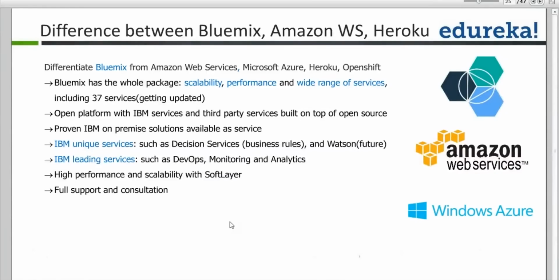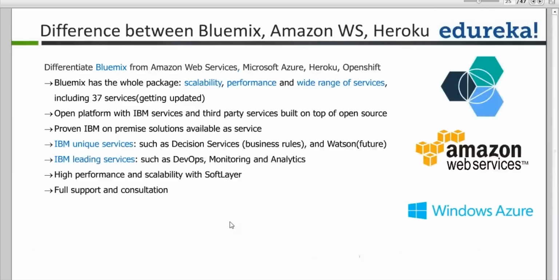It is the entire scalable, performant, wide range of services that IBM provides using Bluemix. Certainly, it includes the ones that are bundled with Cloud Foundry, but you actually get almost all required software for your application runtime and for the persistence layer, if you really want to use the IBM stack. That is the beauty of Bluemix.